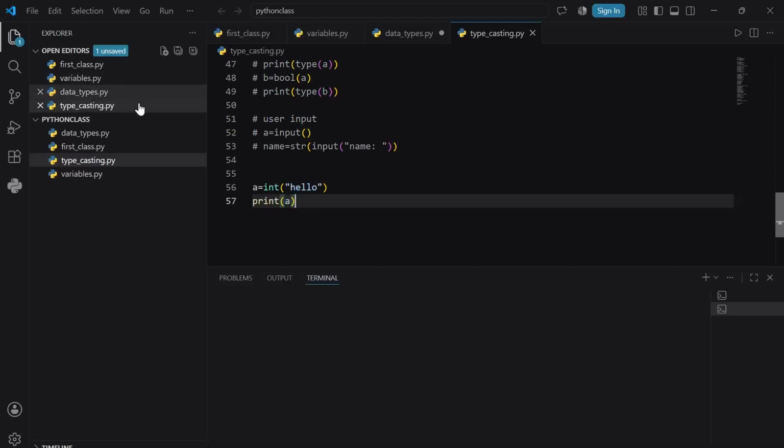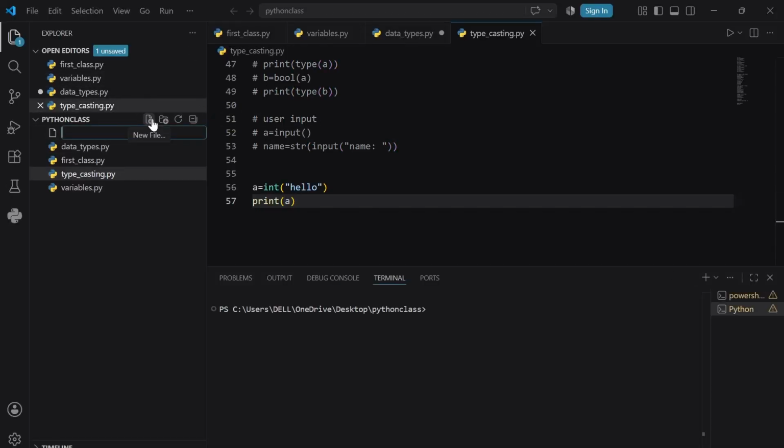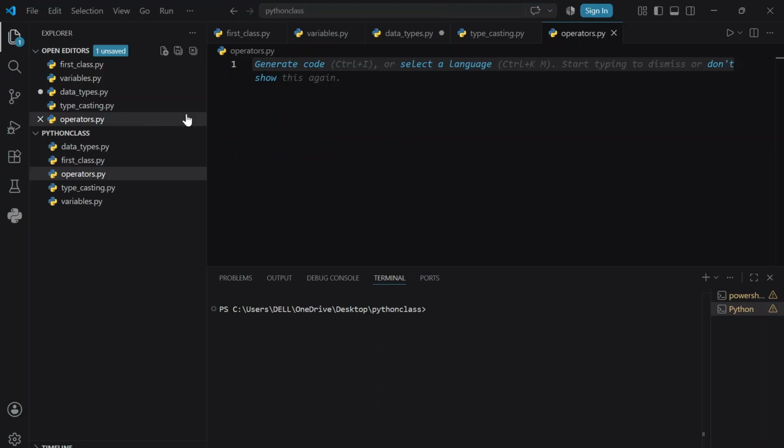So again, we have to open our VS Code and create a new file named operators.py and enter. Here is our new file. Try to keep everything organized, so that whenever you want to revise or practice something, you can get it very easily.